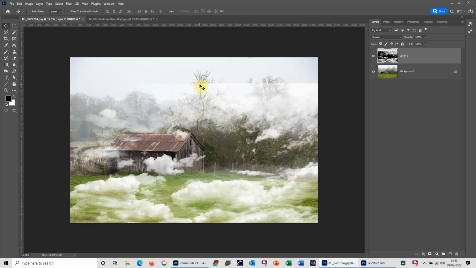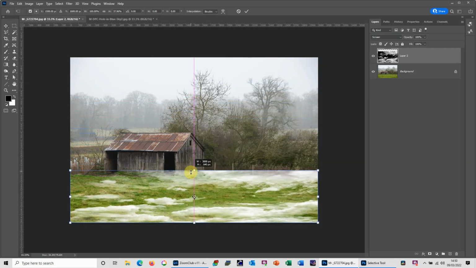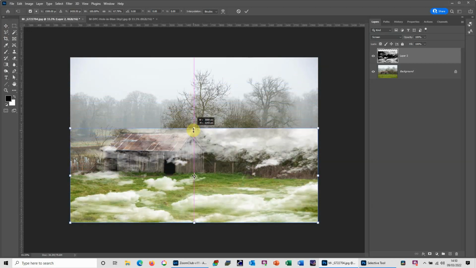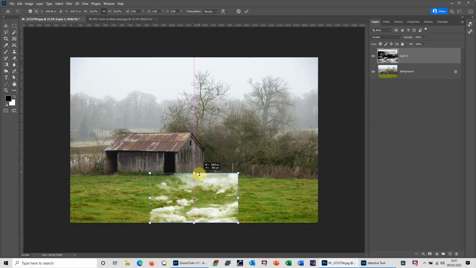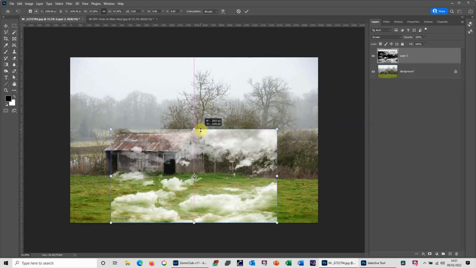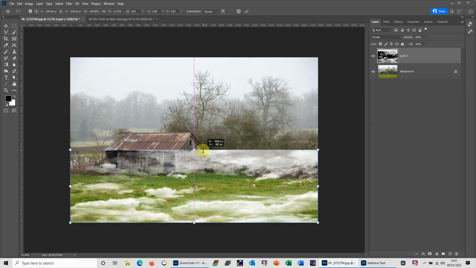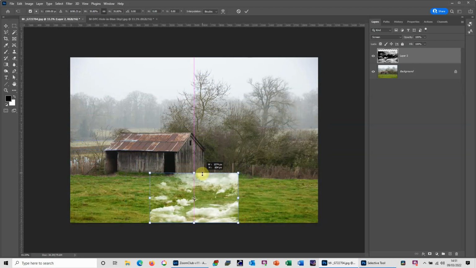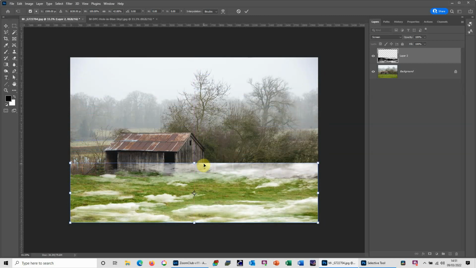So what we can do here is squish this down a bit, and to do that we're going to press Control or Command T, and then just move this down, kind of to cover the land. Now if you're moving this and everything is resizing, that's how you've got Photoshop set up. If it's set up the default way mine is, you should just be able to drag it up and down. But if for some reason it starts to look like that, then just hold down the shift key as you resize, and that will allow you to resize it.